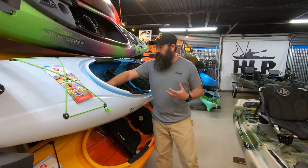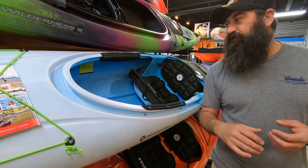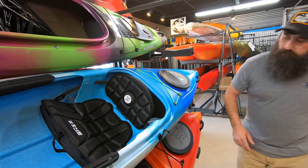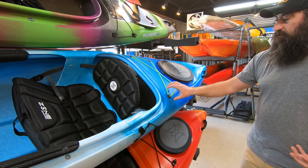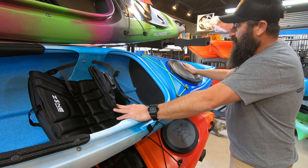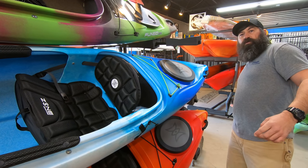Storage-wise, it's only going to be what you have between your legs for easily accessible storage. The whole boat's hollow, so you're going to have a lot of gear up in the bow, but you're not going to be able to reach that while you're fishing. You're kind of limited to what you keep between your legs, maybe something small behind the seat. The reason why it's difficult to add recess tubes or surface-mount rod holders is because of the bulkhead here to keep the stern dry — that bulkhead is about that wide. So mounting a rod holder all the way back here means you're going to have to reach comfortably all the way back there.